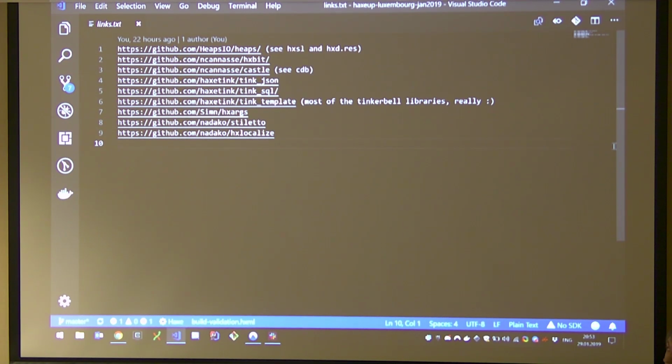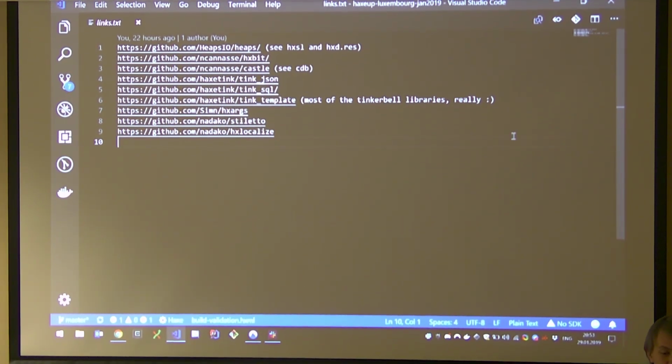Another thing is CastleDB, which is a static database, which goes a different way, actually. It generates Haxe types for Haxe compilers from external JSON definitions. I'm not sure if this is the right way, but that works for Nicolas, and it's pretty nice to actually learn. All the Tink stuff, basically, but specifically I like Tink JSON, which is a parser generator for JSONs based on types, which does parsing and validation at the same time.